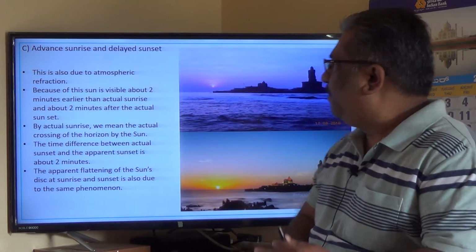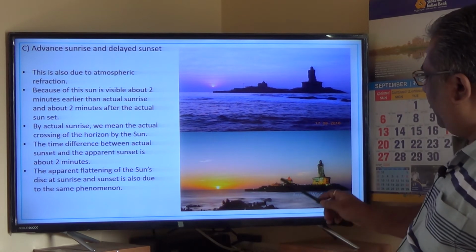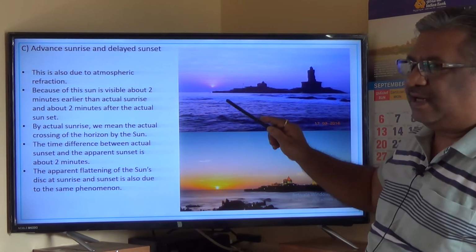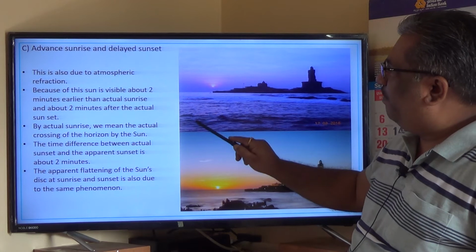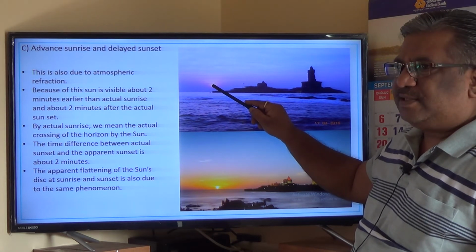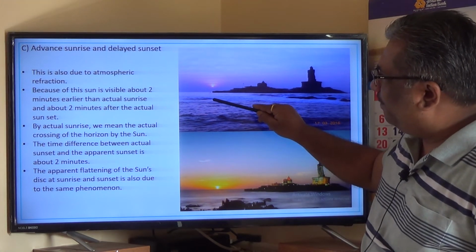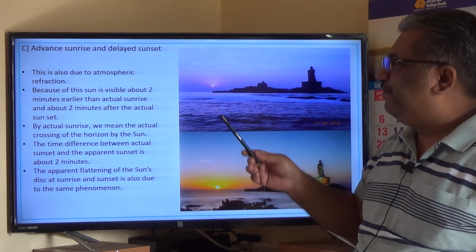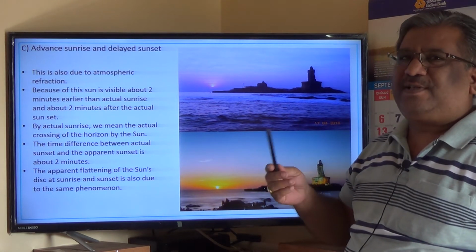Now let's see here, next slide. Here this is the Kanyakumari photo. This is the sunrise, and here this is a sunset. In the morning you can see already sunrise has taken place here. No, the sun has not crossed the horizon. Here this is the horizon, the sky meeting the earth's surface. The sun appears to be over here during morning. Sunrise has taken place already. No, the sun is still below here, somewhere here, but for us already sunrise has taken place. This is due to atmospheric refraction, and it is advanced sunrise. The sun that we are seeing over here is not the actual sun, it is the apparent sun.